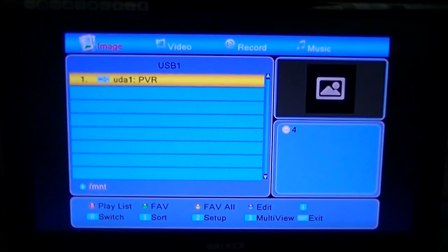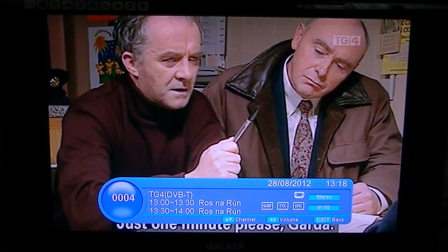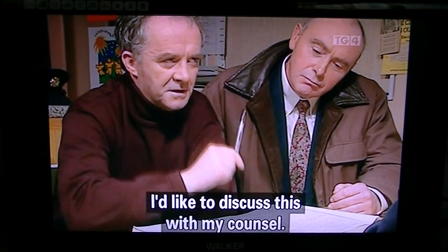And then just to get out of the whole media player aspect, you just hit exit a few times and you're back to normal TV. So that's basically an overview of the media player functionality on the Xoro 9000 Plus combo receiver.